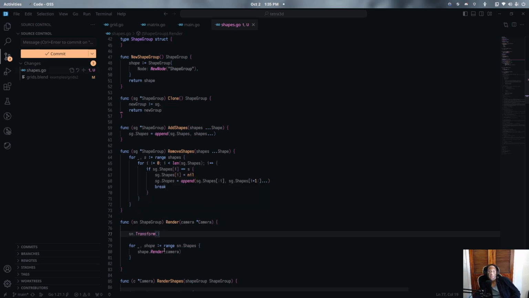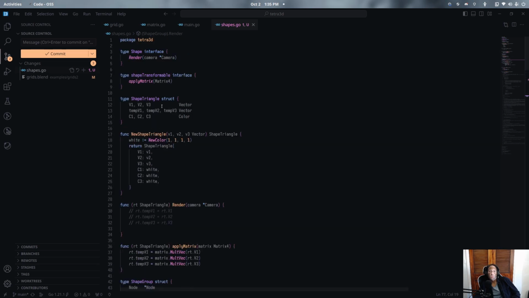Then we can basically pass the matrices into each shape when it comes to actually transforming them. That's an idea. I'm not sure how I feel about it.